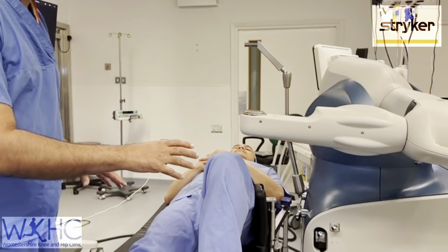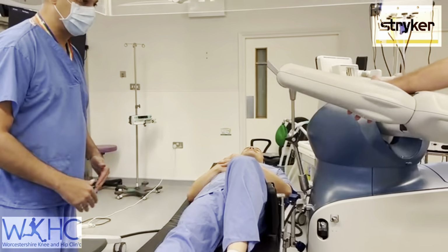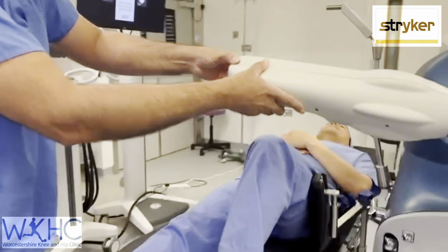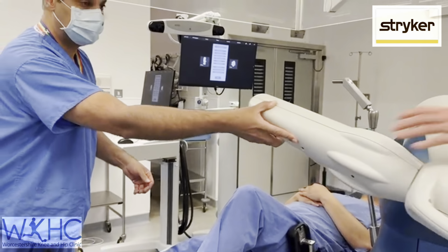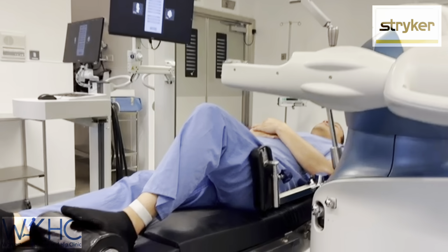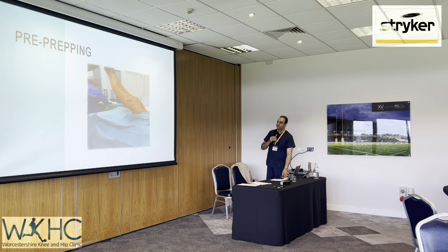So for a few cases, what we found was the robot kept cutting out. So this elbow needs to be at 90 degrees in a position where it can make the cuts. If it's hyperextended or hyperflexed, it will cut out. So this is just demonstrating the robotic arm. It demonstrates the positions that are ideal in order for you to get the absolute best cutting.